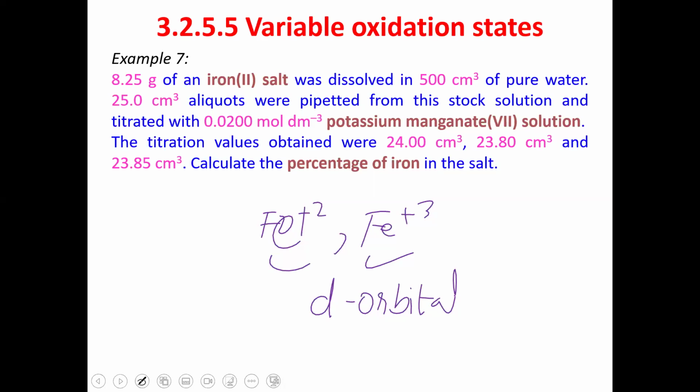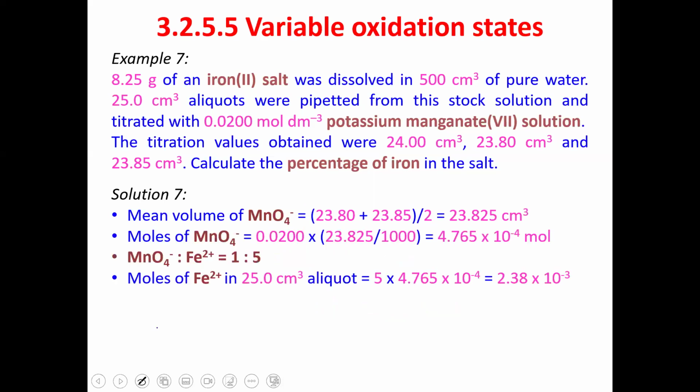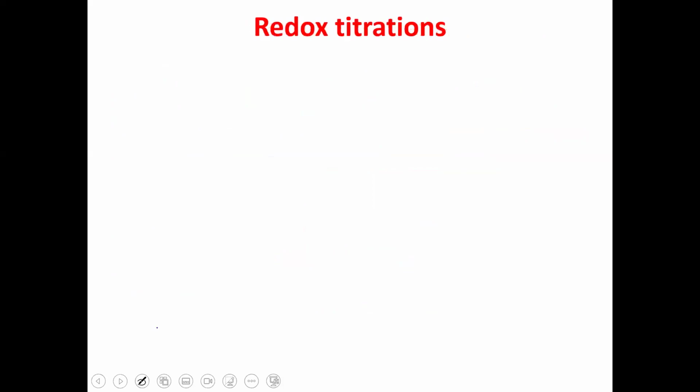So for the titration values, whenever you are dealing with multiple oxidation states, the main idea to remember is that this is again coming from the data booklet. You will see that some equations involve variable oxidation states. So the calculation is conventional. We're not doing much calculation work today because we are focusing on theory recall.